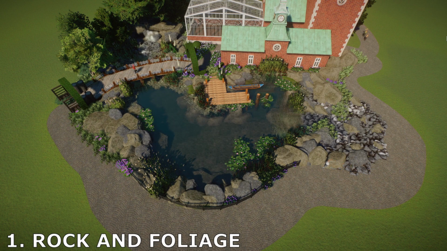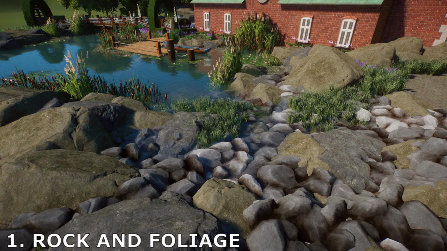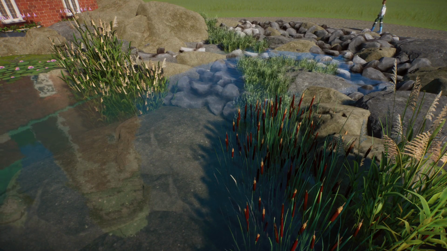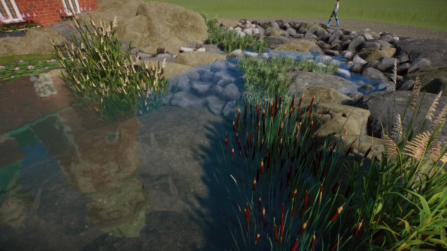Now let's have a closer look to see what I've actually done. You can see here quite clearly I've placed different colored rocks. This gives it a more natural and more realistic environment. You can see that I've also got foliage, reeds, and this grass piece here.